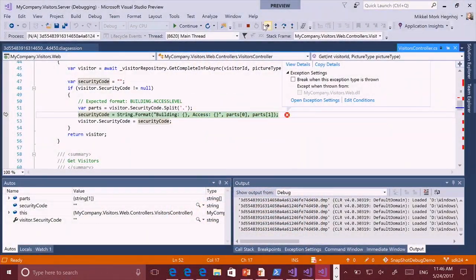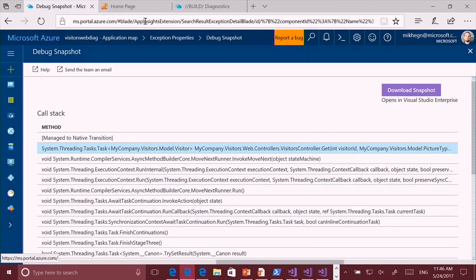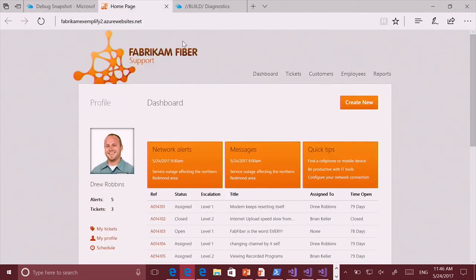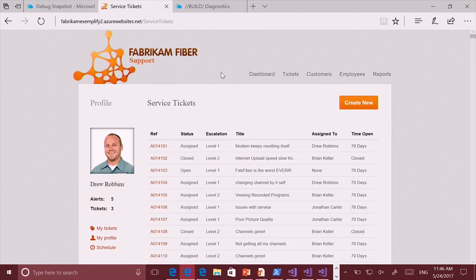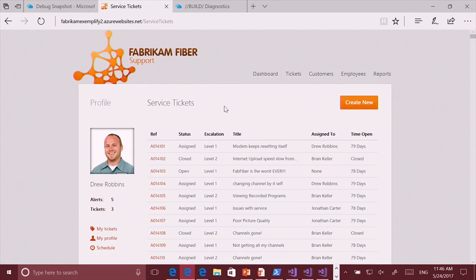So the last quick thing for the diagnostics is the profiler. Here I have a web application that I run in Azure. It's called Fabrikam Fiber, and I can click around this web application, and sometimes this ticket thing takes a little while to load. And maybe I want to go ahead and do some forensics about what's actually taking time in loading that application in production, or that specific page.